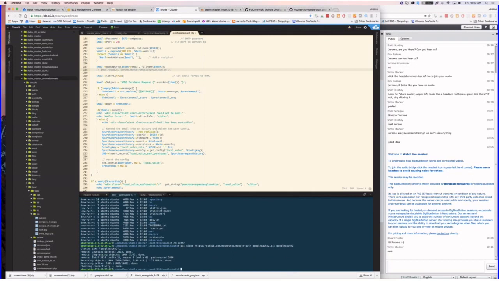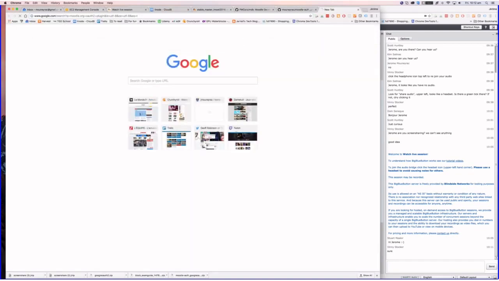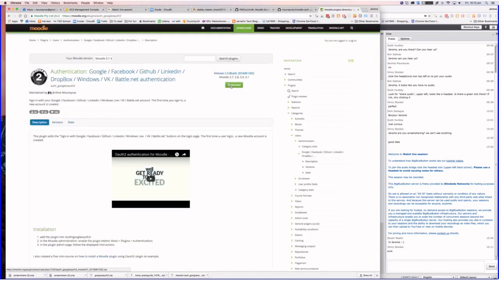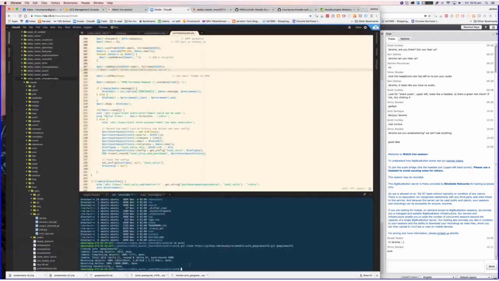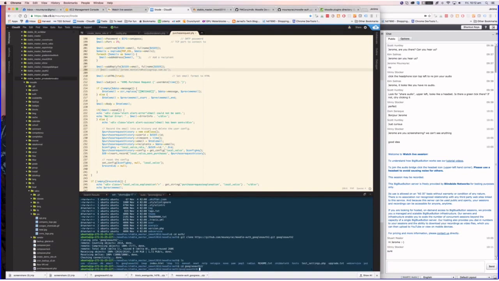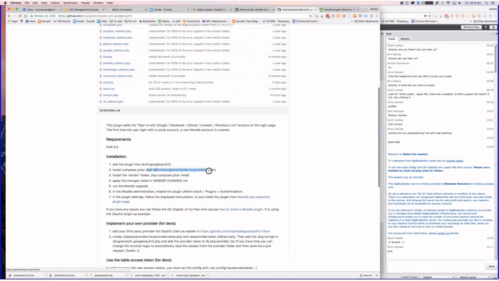So for example, here you could have downloaded, this was a good page actually, Moodle.org Oauth2 plugin. So you could have downloaded the file from here and installed it at the same place with the same name. It's important. And it would have worked straight away. In our case, when we download it from GitHub, we need 2 additional steps to install it, which are explained in our README. Installation. So you copy this line.